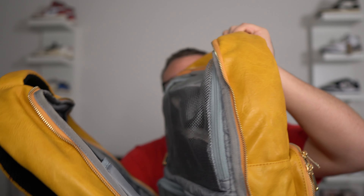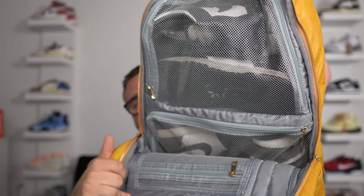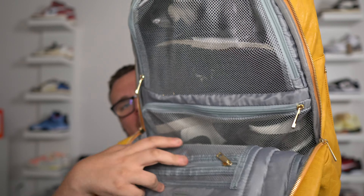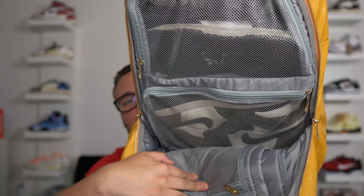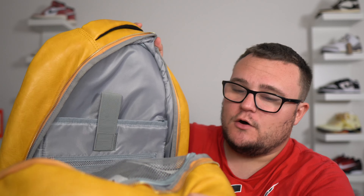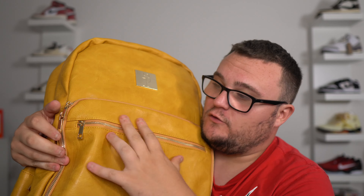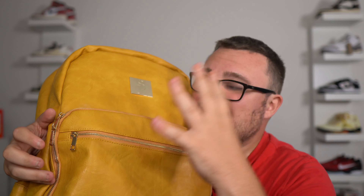This is my Sole Premise bag that holds my sneakers when I'm traveling. There are compartments inside the bag designed to hold my sneakers. I have a pair of Nike Dunks as well as my Jordan 1s inside the bag. I also have room for my laptop, clothes, and tons more — and this is just the daily bag. There are also front compartments. This is the daily bag.